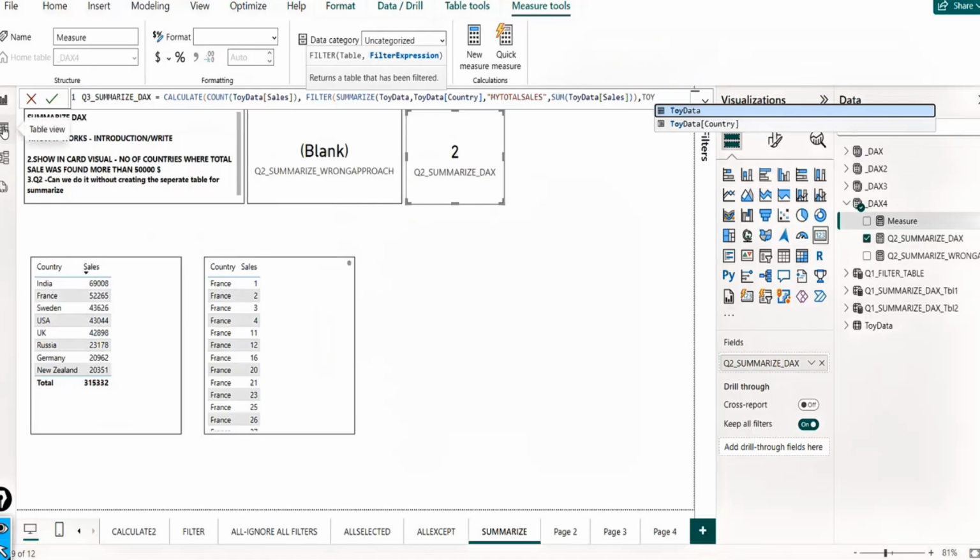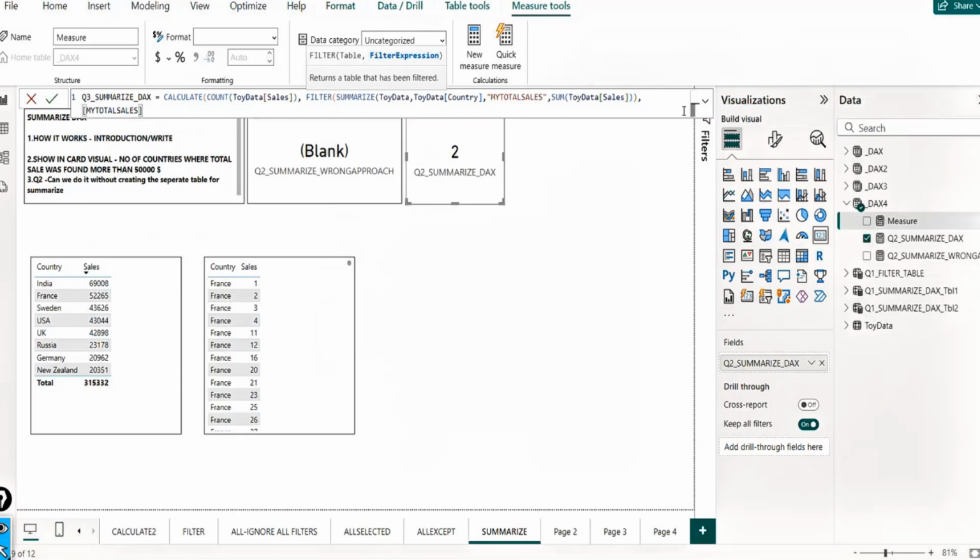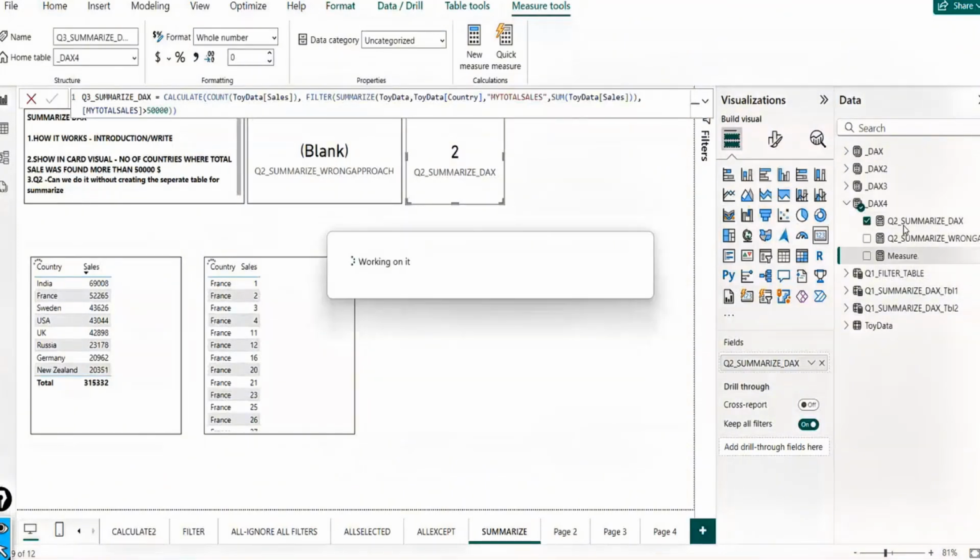This I'm just because I can't take you back here. My formula will be broken, right? It will break. So instead of the sales, you have my total sales. Now, when you have a table with two fields, my total sale and country, you can't go and use some other field, right? So that's the reason when I start writing my total, this field comes, right? So I'm just going to say, okay, this field should be greater than 50,000. This field should be greater than 50,000, right? Let me just go and press enter, for example, like this. Done and done. Now, if I press enter, and I just click on this, and I go and put the function, this here.